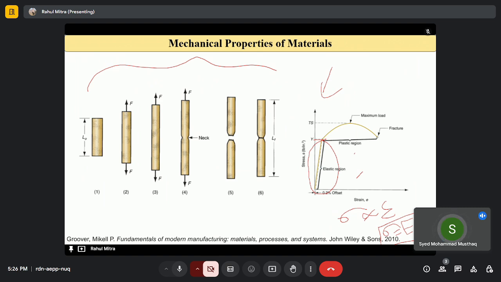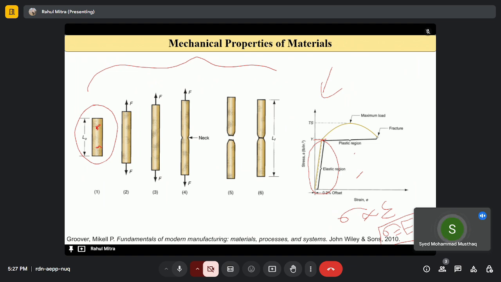The standards are given by the ASTM, the American Society for Testing and Materials, which specifies the preparation of the test specimen, with certain dimensions. The starting test specimen has an original length. For example, the starting specimen will have an original length L0 before the tensile testing, and it has an area A0. The length is measured as the distance between the gauge marks, just like I mentioned before. For example, if I have gauge marks here and here, the length between these two points is considered.